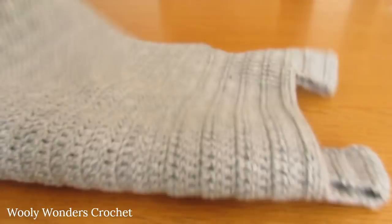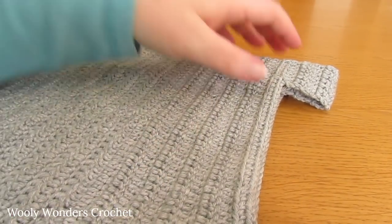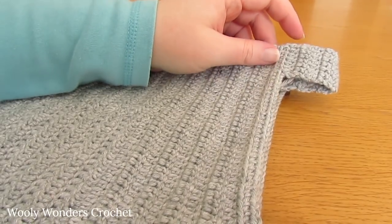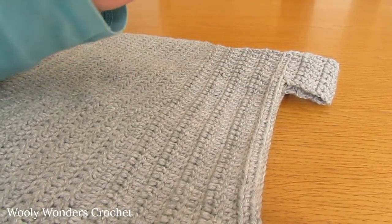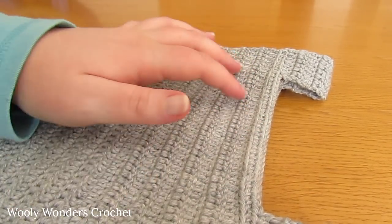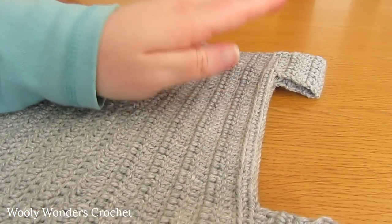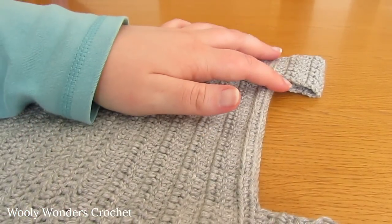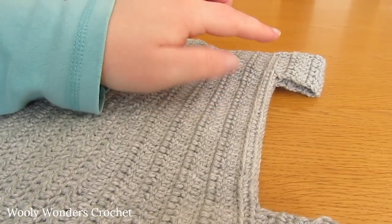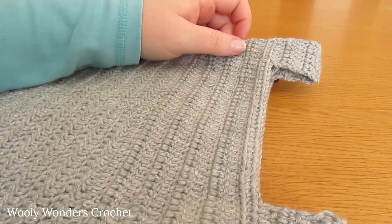So I have finished working all of those rounds for the top of the back of the romper or the dungarees. So I did 10 rounds, and like I said, the only difference between the front and the back is that in the back you do not work the buttonhole, so you just work rounds of plain double crochet without the holes on the side. So I finished off working round 10, which was our little border round, and then we have finished the back of the romper, the top of the back.